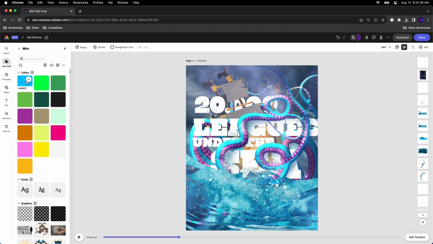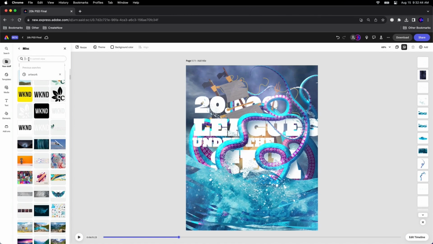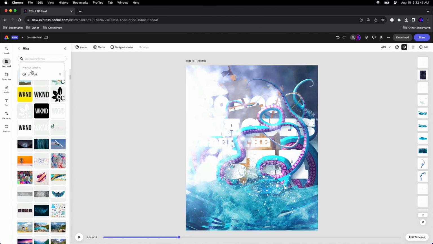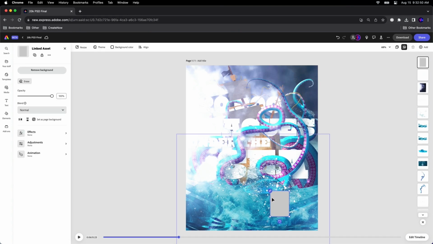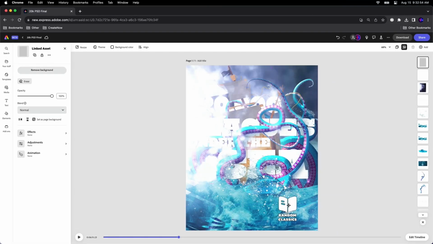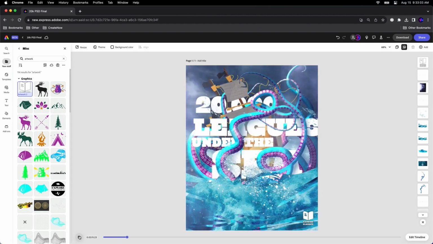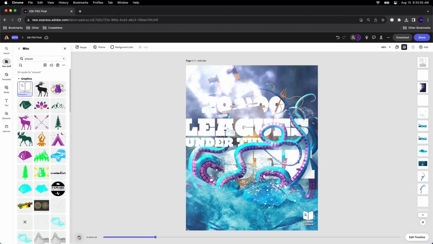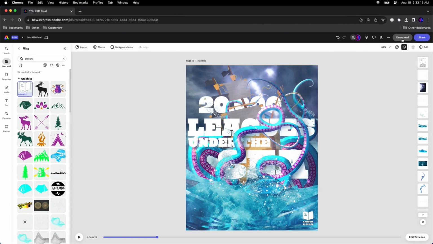Looking good. And last thing I want to point out, you have access to your Creative Cloud libraries right over here. So you can really pull in any of this content. This could be a PSD, could be an Illustrator file, and it happens to be a linked asset. So if I make changes to it in the library, it will change here. But in this case, all I need to do is shrink it down, put it right there, and now we have our lovely animation. Once was a still graphic, is actually now a video that can be shared right up here, and then also you can even download it.